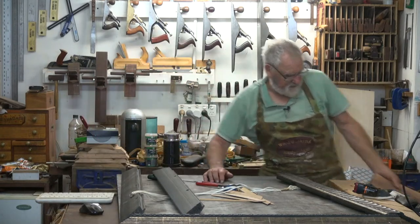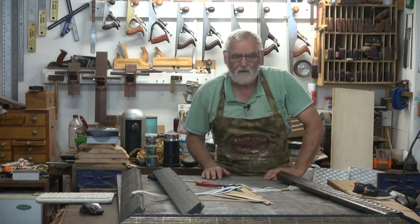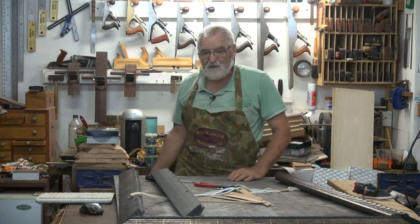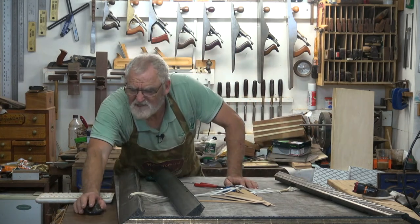What else have I been doing? I've had chooks in here all day. I just had to skedaddle them out, or I'll be treading on them. But it's been a busy day. It's been hot. Got the air conditioner on in here. It's been really, really steamy and sticky.